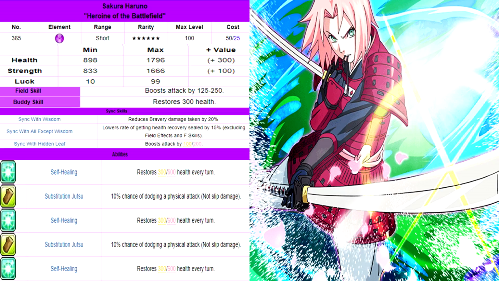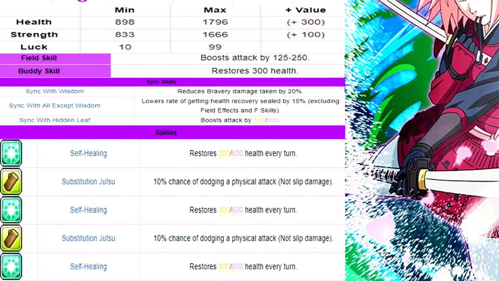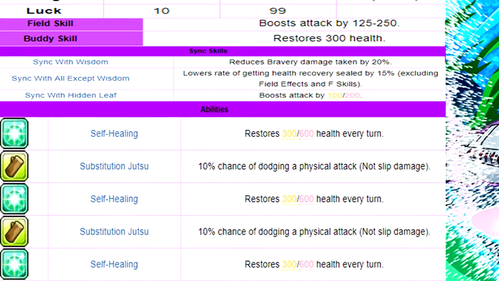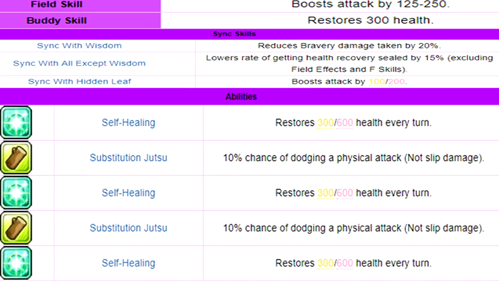Now, if you have the healer Samurai Sakura, which is another wisdom type unit, I would say to bring her as well, because she has a good amount of healing. Her buddy skill heals. On top of that, the field skill comes in clutch too, because she has the tendency to boost attack by 250, so that's really good.